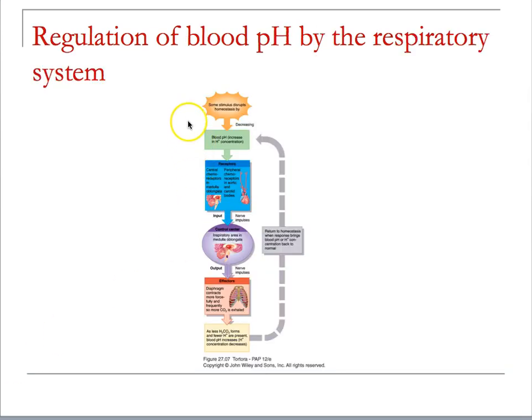So this is a really bad figure to look at. I'm sorry I can't make it any bigger than this, but inside your textbook, remember the blood pH is either increasing or decreasing. Inside this figure, it increases hydrogen proton concentration. Chemoreceptors detect it inside the medulla and the aortic as well as carotid bodies. Then we change the amount and forcefulness of carbon dioxide being removed, and therefore less carbonic acid forms, therefore less hydrogen protons, and therefore the pH will decrease. Okay. Imagine I'm at the board and I'm drawing all of those little arrows going up and down.